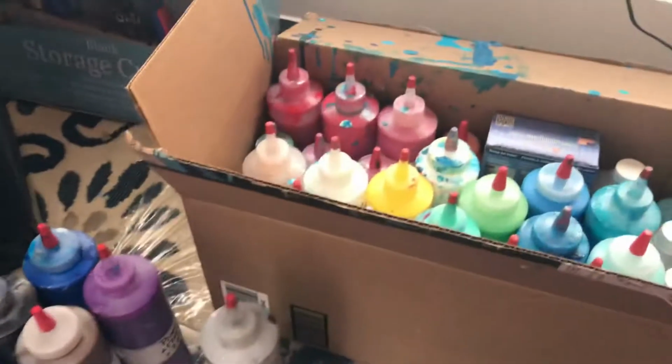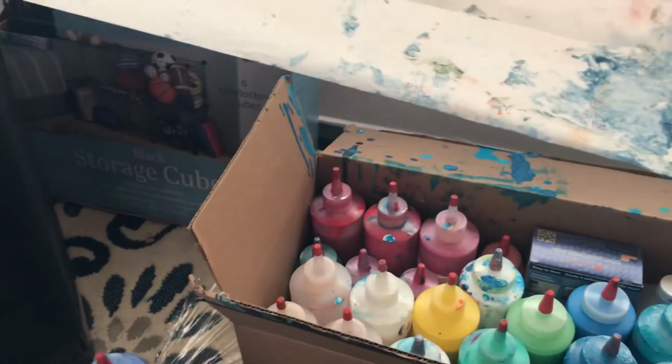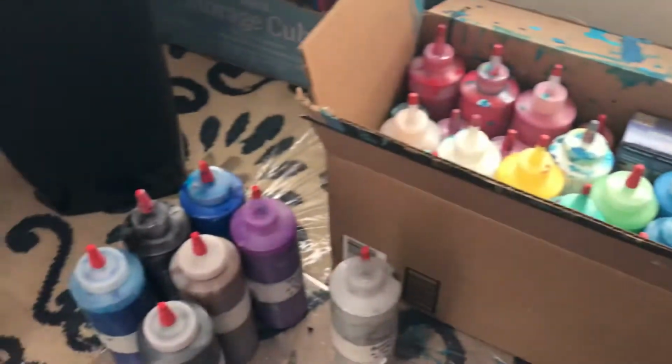So these bottles are really great for storage because I can pre-mix my paints in these cups and then pour them into these bottles, and I'm set for a while, so I don't need to mix paints for a bit.